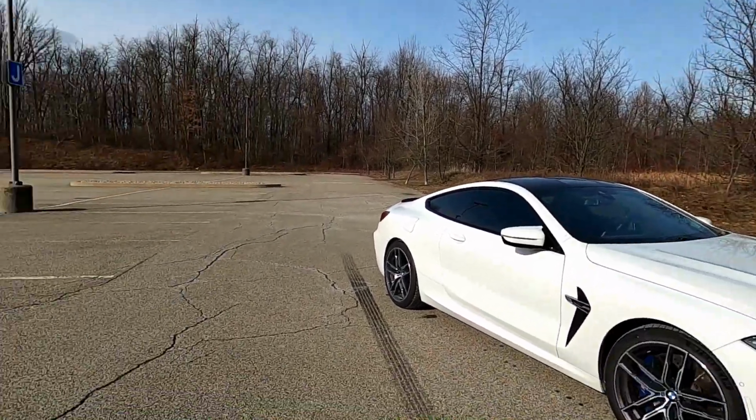Okay guys, today, since I had the GTHaus exhaust put on, and I just did a short video of it with the install and a little bit of a sound yesterday, we are gonna try to get the sound under load. I'm gonna set up a couple cameras, we're gonna do some drive-bys, so we can hear the pops and crackles as we come down and downshift and maybe get some sound under load.